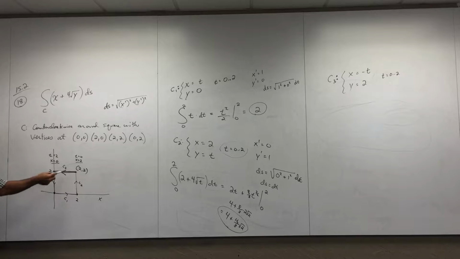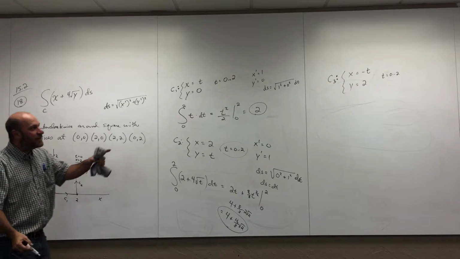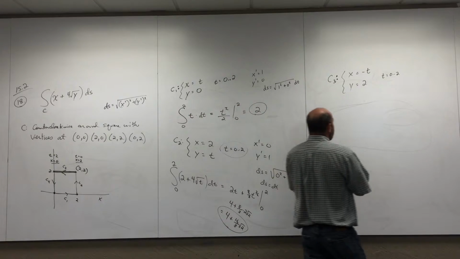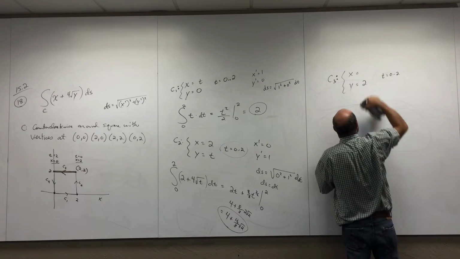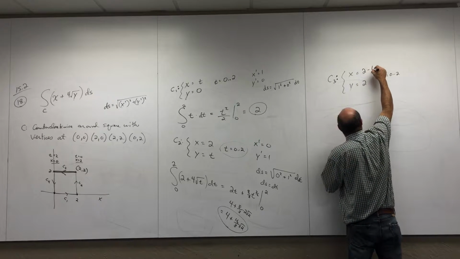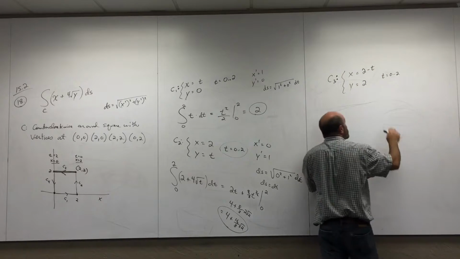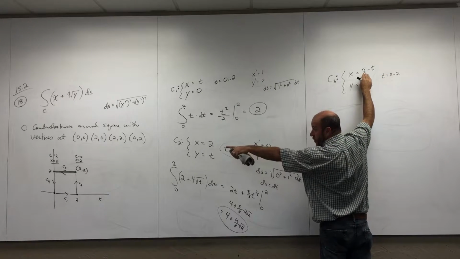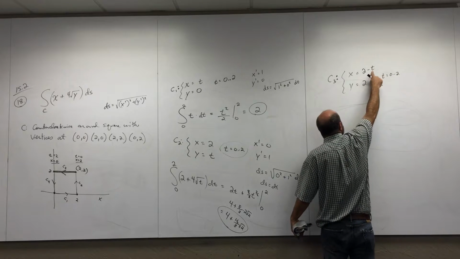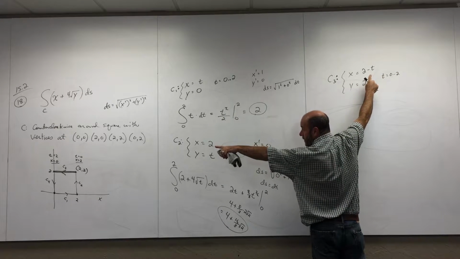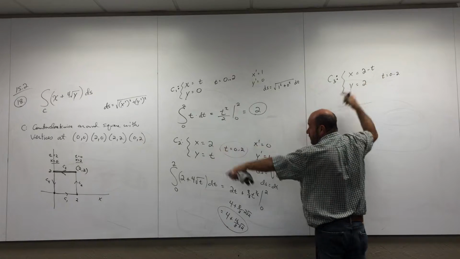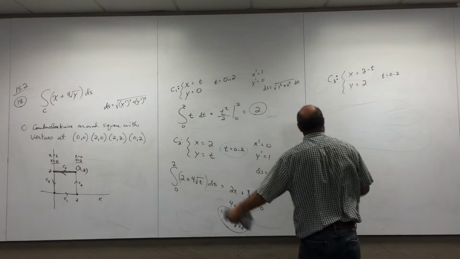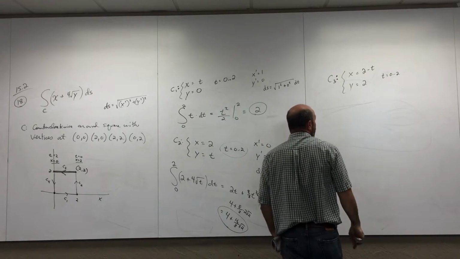I put a negative t on it, that doesn't really work. I think this does, though, and I figured it out. Watch this. How about 2 minus t? I think that works. Because when t is 0, x is 2. That's what I want. And when t is 2, x is 0. That's what I want for a backwards moving x like that. Wow.